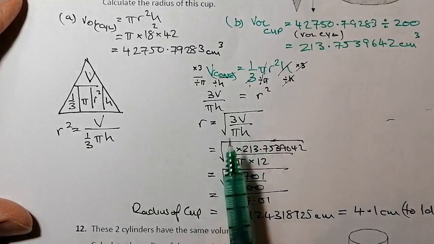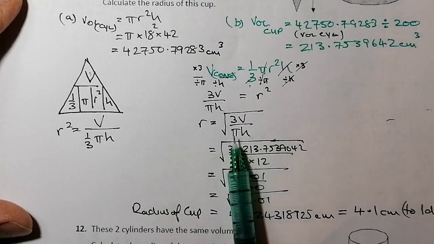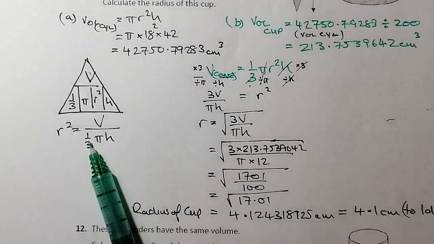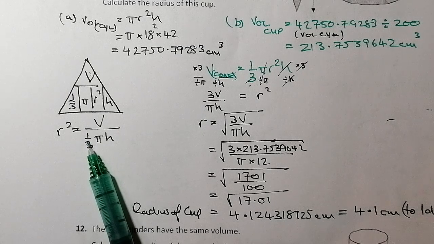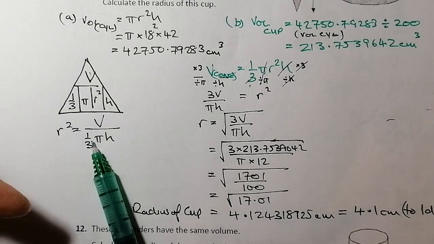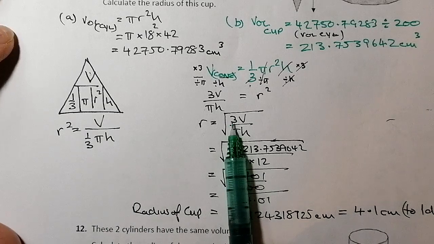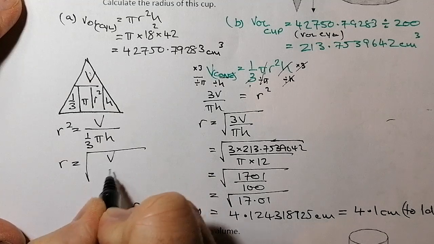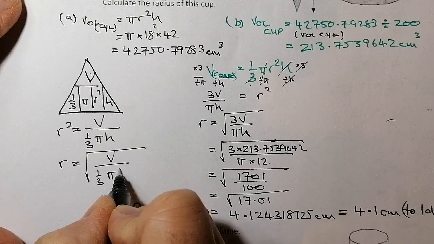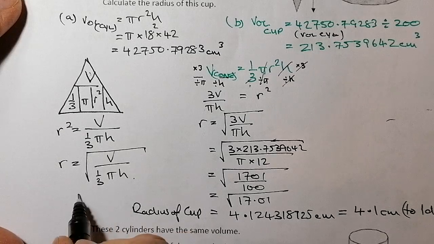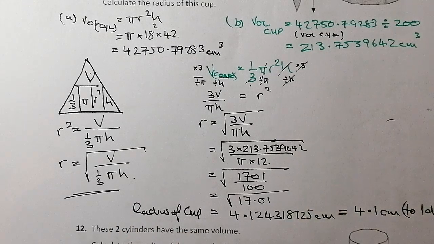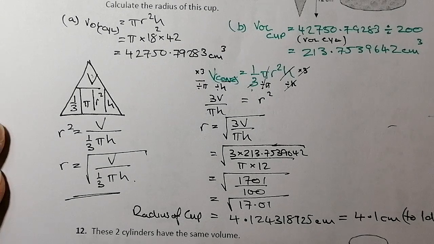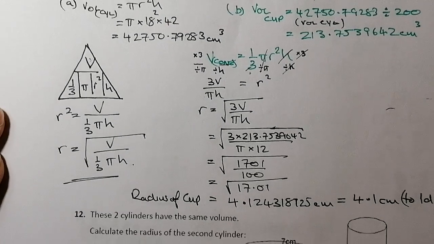That's there. And that looks similar to this here, not exactly the same, but remember, if we're dividing by a fraction, you could flip the fraction and change it to a times. So if I flip that over and change it to times, it'd be times by 3, and that's what that would be there. So basically this formula would work out to be volume all over a third pi h, and that's another way that I could work out that answer that's there. Okay, sorry for going off the page there, but that's the answer for that question.